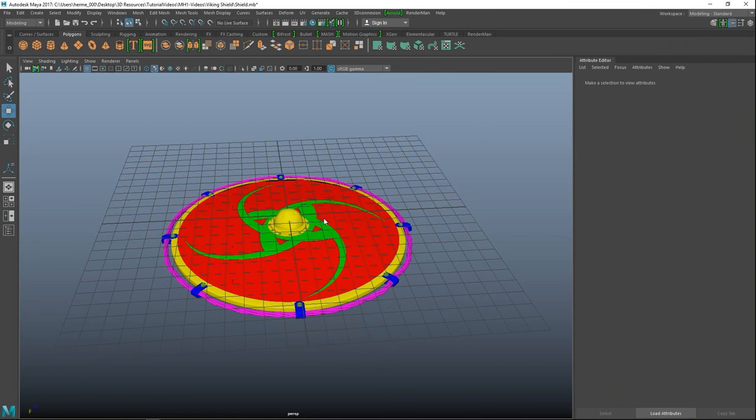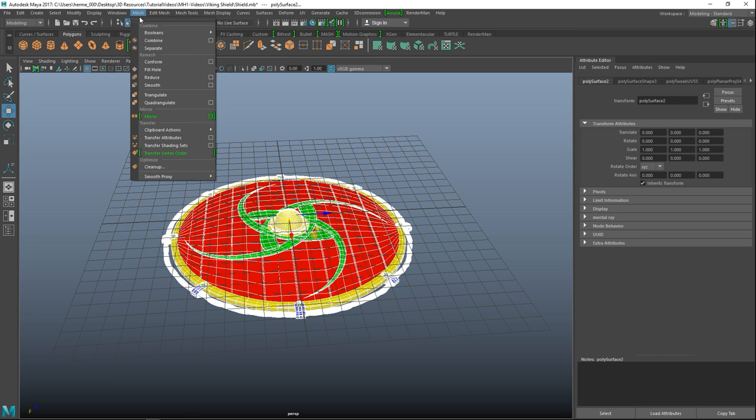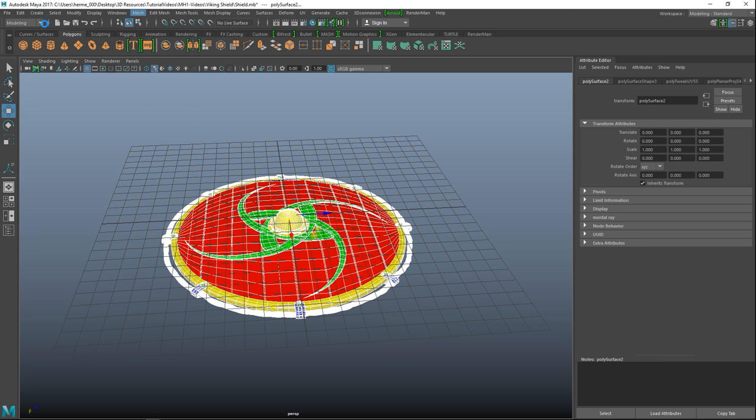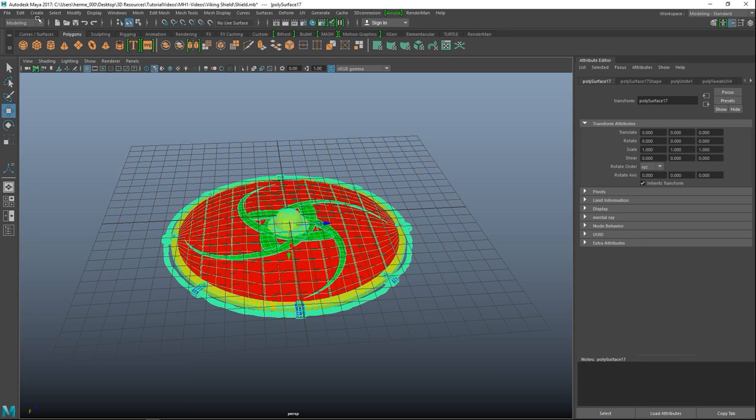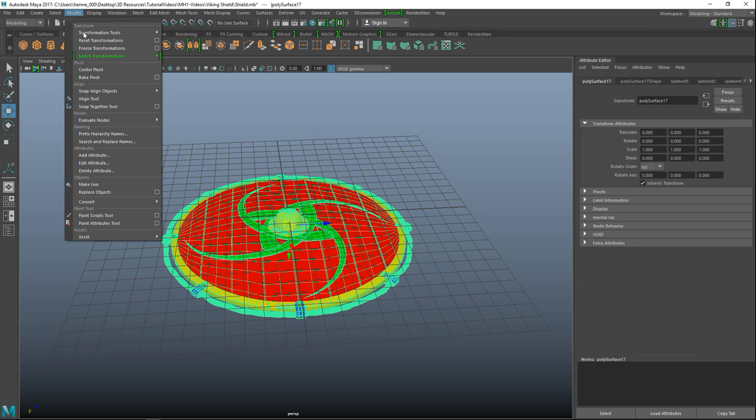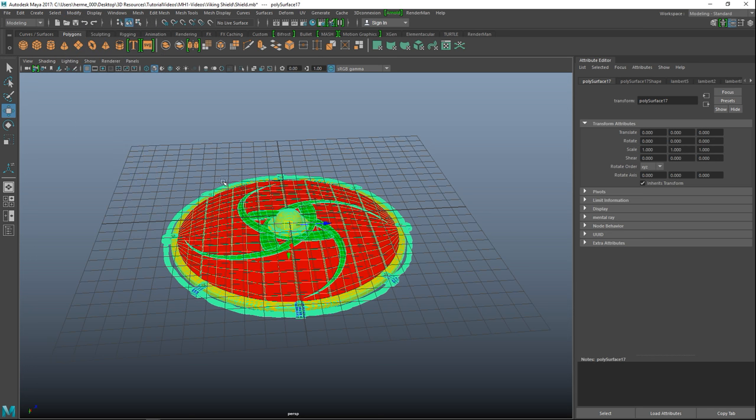Okay, so we're gonna right click in object mode, select everything, go to mesh and combine. Then edit, delete by type history, and modify and freeze transformation. Okay, now we're ready to export our object.